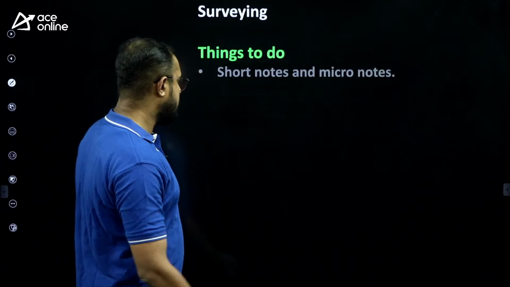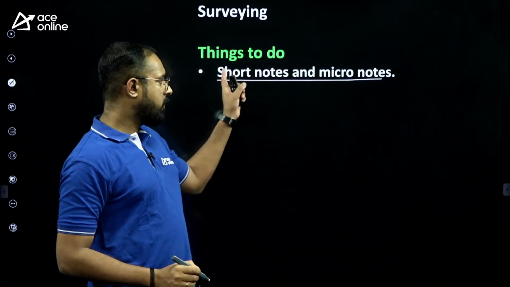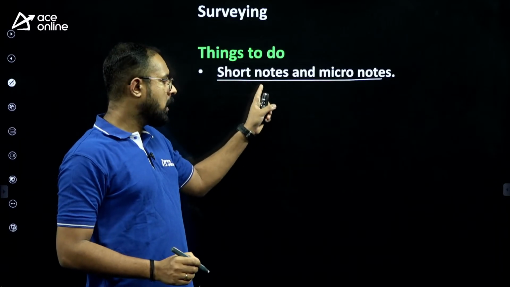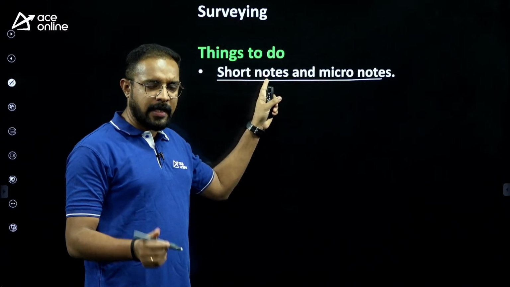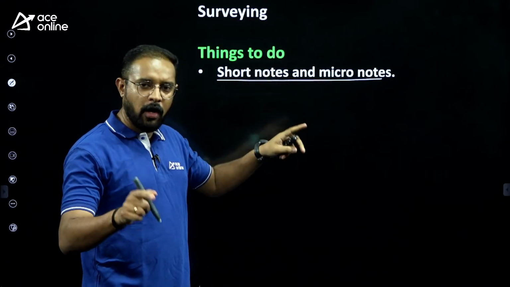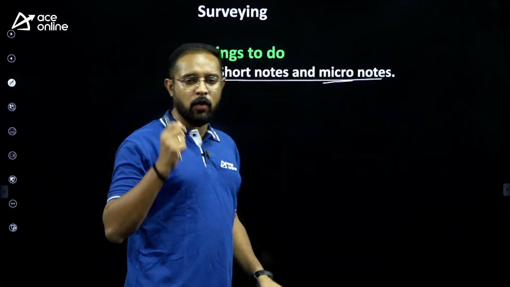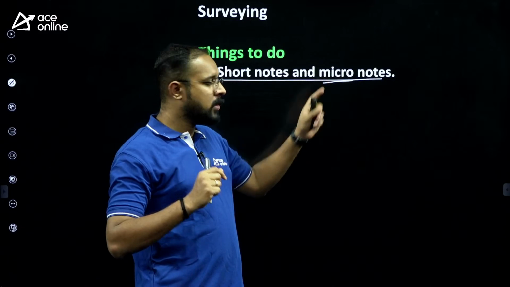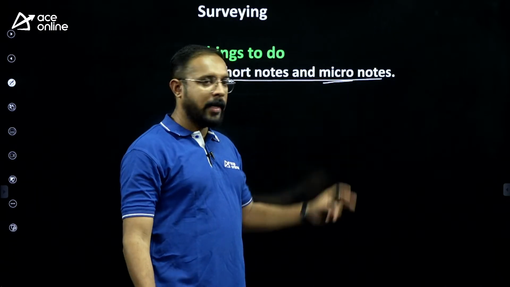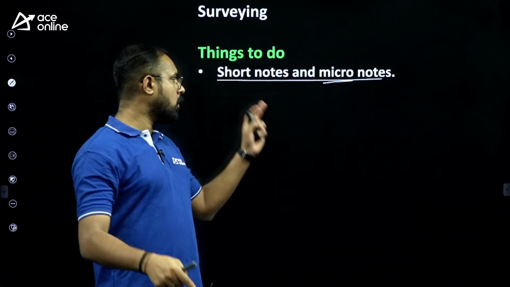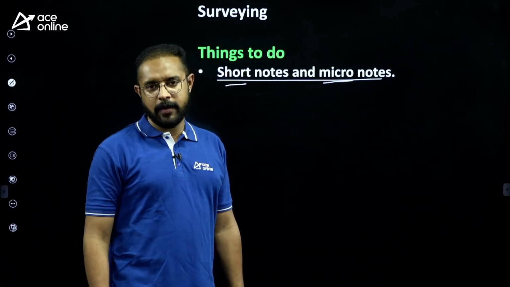Next, we'd like to discuss the importance of short notes. It's very, very important. During the first preparation itself, you need to make short notes. Now, when you come back to revision, you'll understand that most of the details in the short notes you have already understood and memorized. Then you try and eliminate the less important information from short notes and make them micro notes. Everybody comes with the general question of how to make micro notes. You will know how to make micro notes only if you start making your short notes. So trust the process and start making your notes.